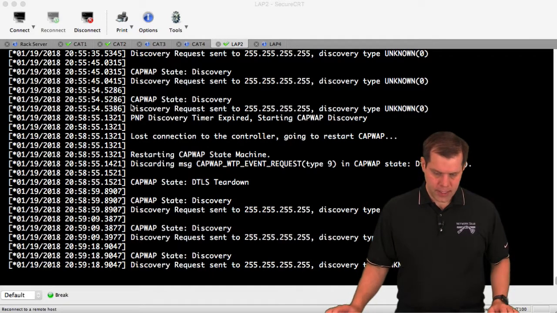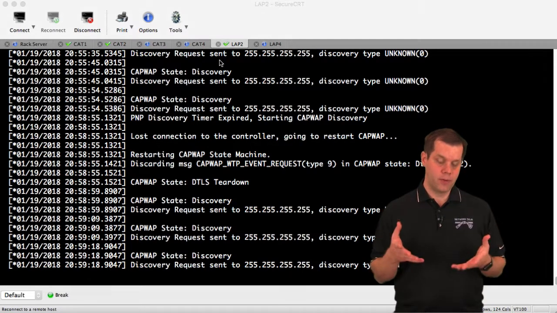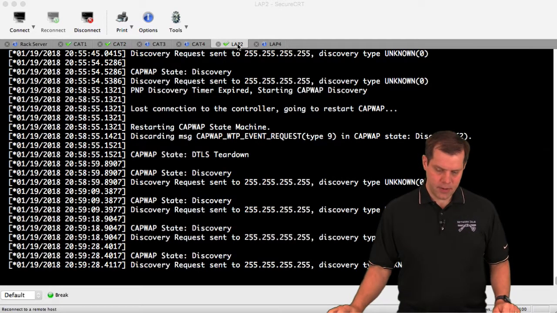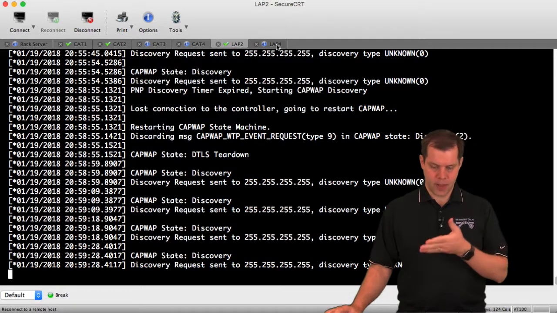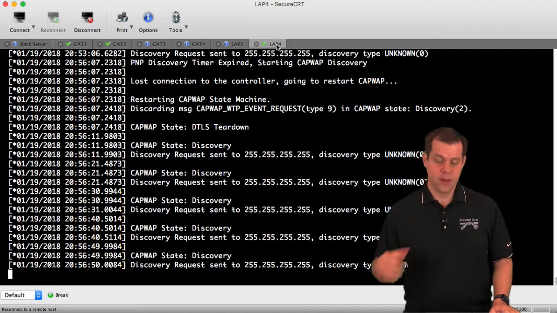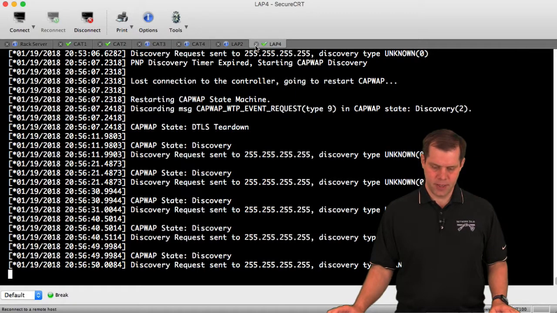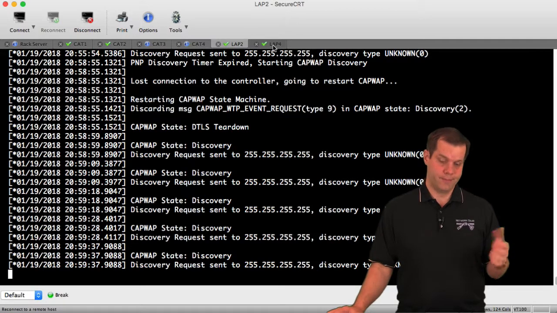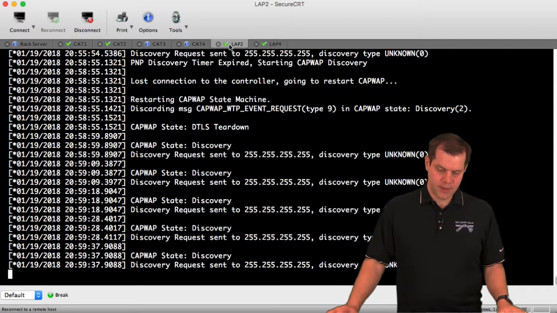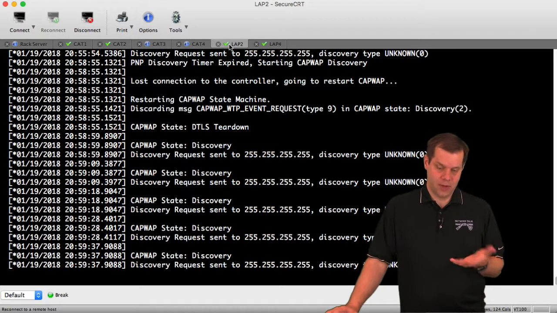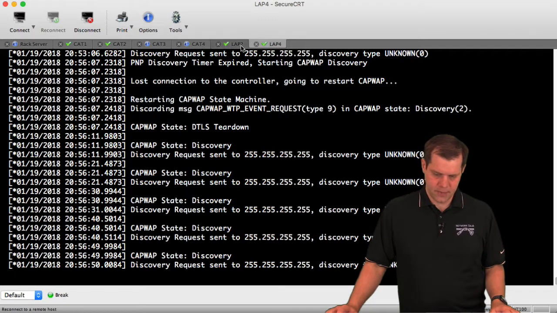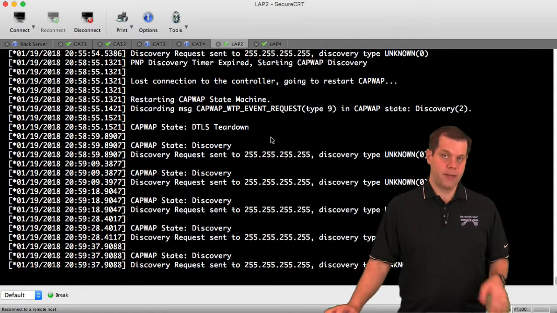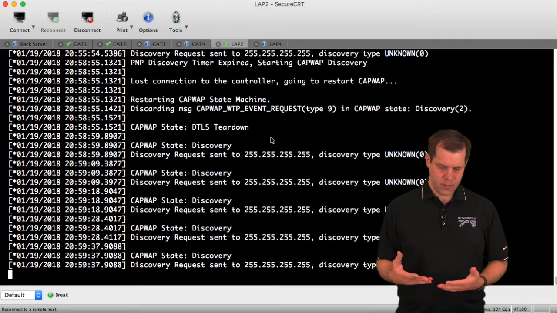All right, so in my deployment, I have two APs that support Mobility Express. LAP2 is an 1852, just like we have in the lab. LAP4 happens to be an 1832, which supports Mobility Express. The only difference really between these two is that LAP2 has 2 Ethernet NICs, LAP4 has 1. But Mobility Express can't take advantage of 2 NICs, so it's fairly irrelevant to us, and we can treat these the same here. But right now, both of these are actually in CAPWAP mode, meaning that they will never become master APs.